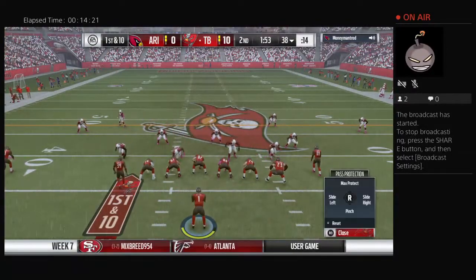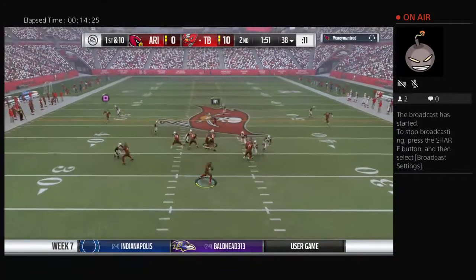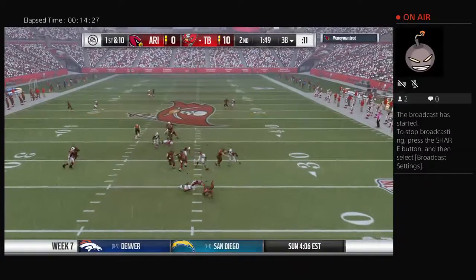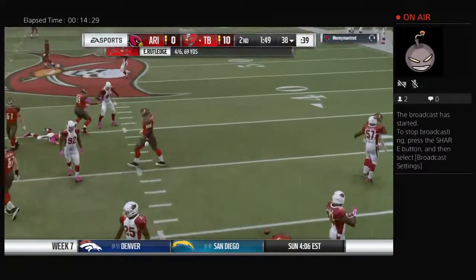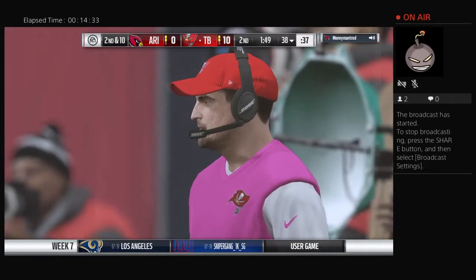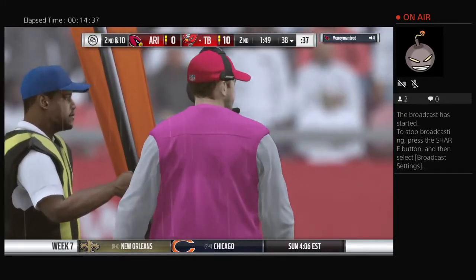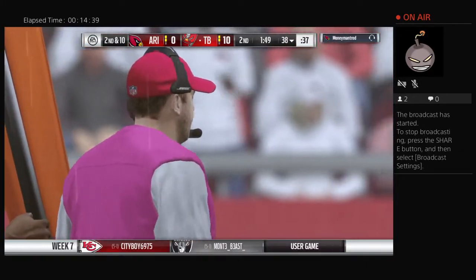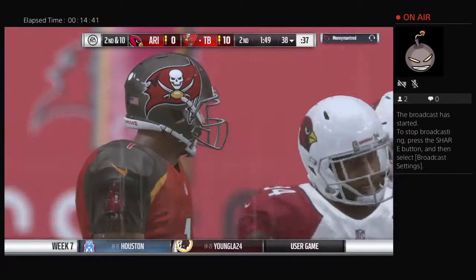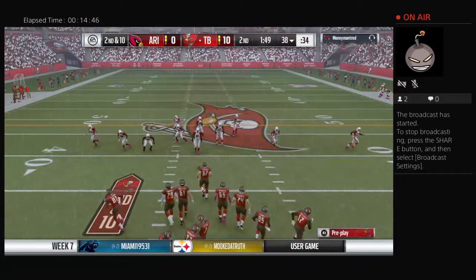They come out 5 wide, 3 of them to the right side. They'll try and start this drive in the air. Pass incomplete. Not too many things get to a quarterback of this magnitude, but I think it's safe to say that pressure can get to any quarterback. Now, he's obviously a great franchise quarterback, but felt the pressure, threw it incomplete. So incomplete on first. Let's see what 2nd down has in store.